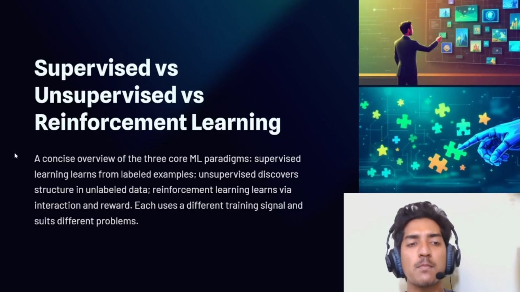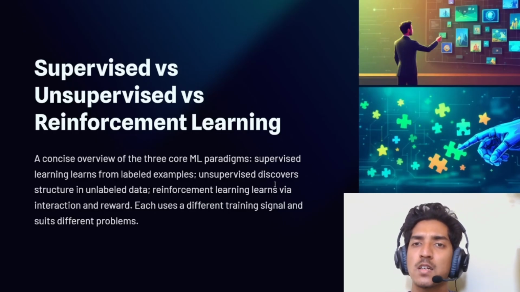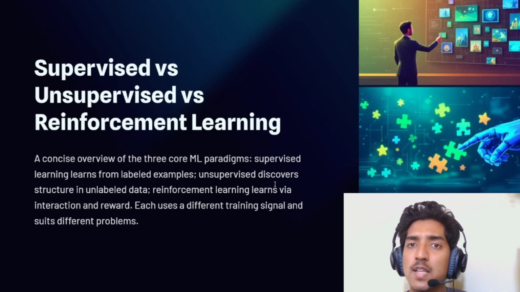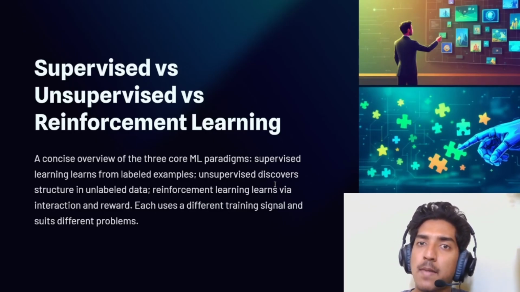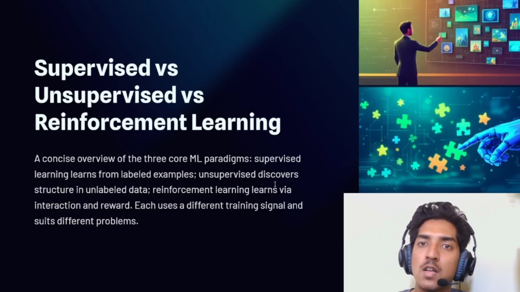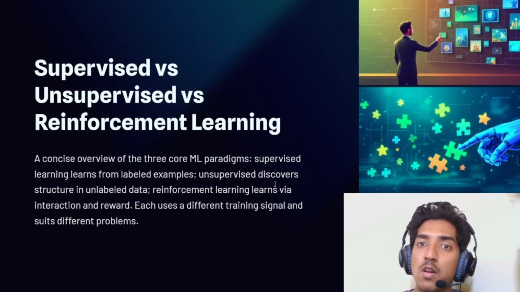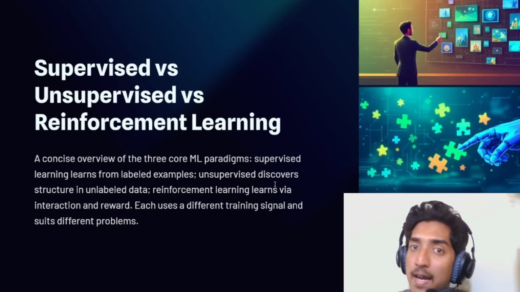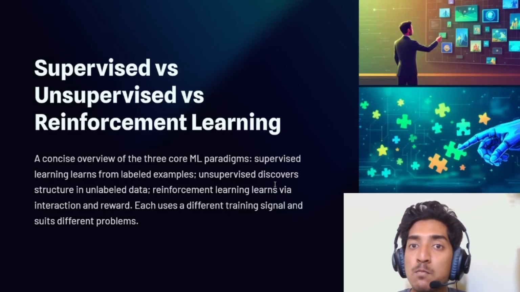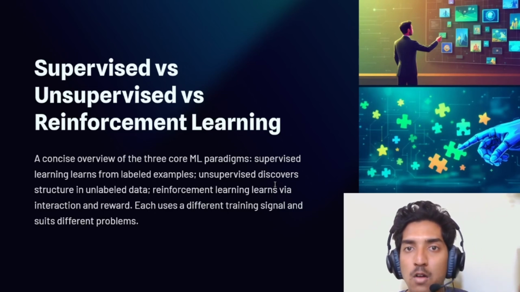Now next we'll be moving to reinforcement learning. Now what do you mean by reinforcement learning? Reinforcement learning is a kind of learning for the models where whenever the model chooses the correct path, whenever it goes towards the correct decision, we give the model a reward. But whenever it makes a mistake, we give the model a penalty. By these feedbacks, the penalty and rewards, the model learns and improves itself for a better output next time.